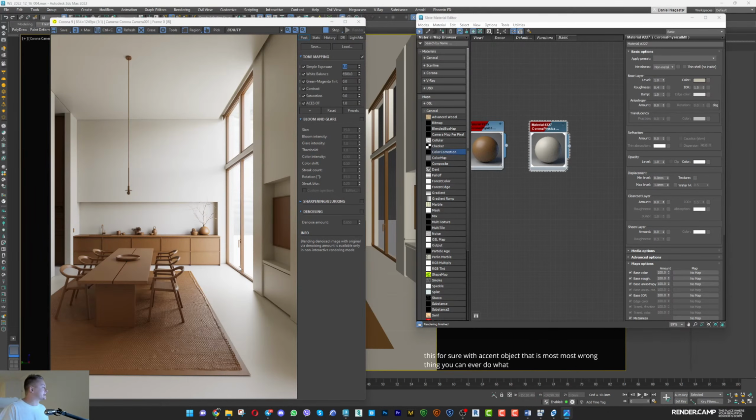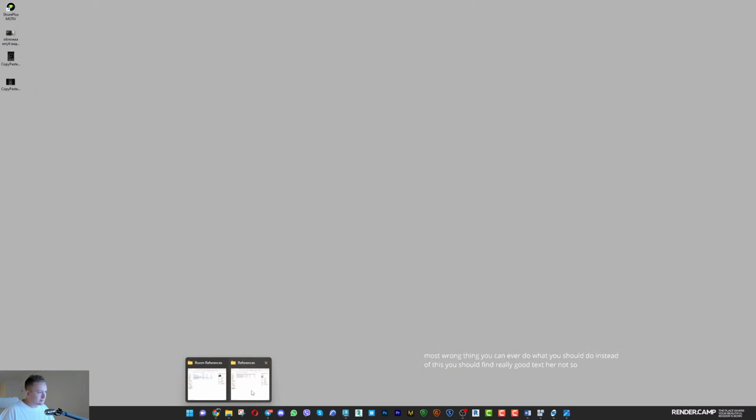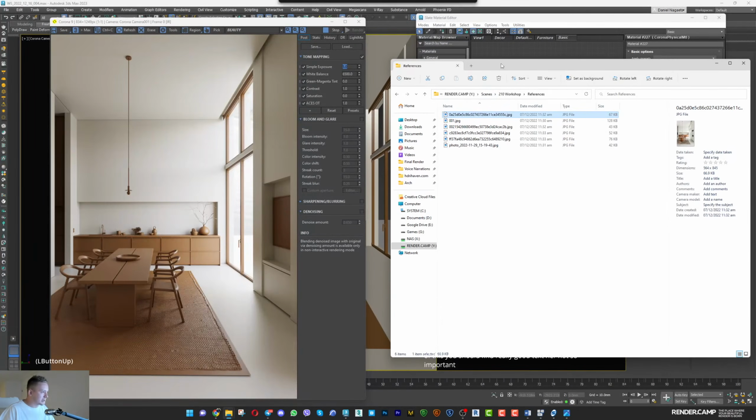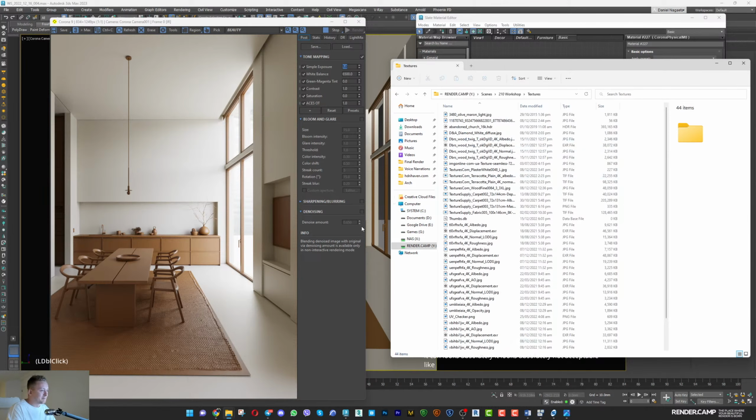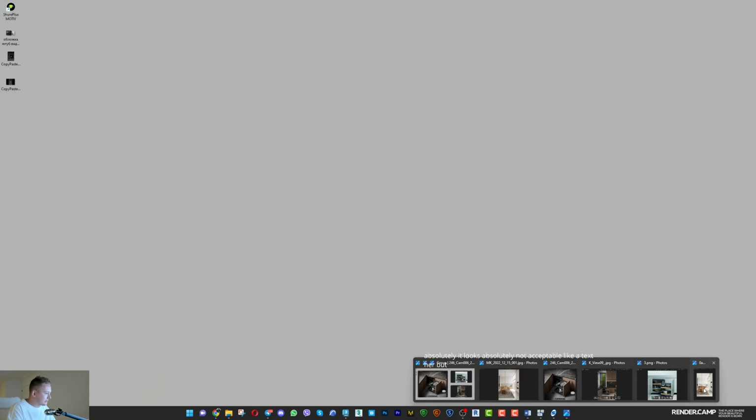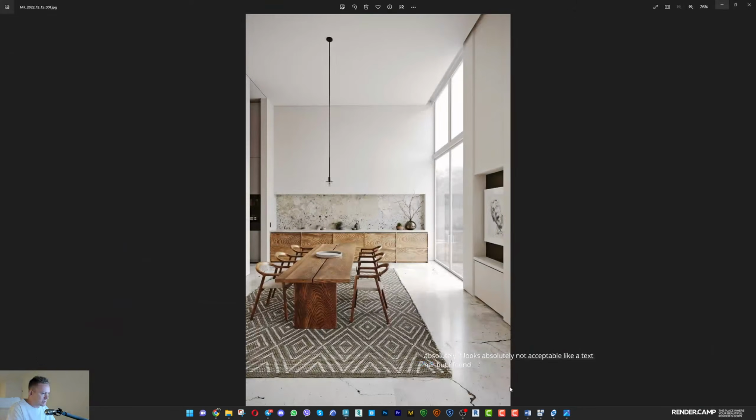What you should do instead is find a really good texture. It's not so important how it looks. It can look absolutely unacceptable as a texture, but I found this.